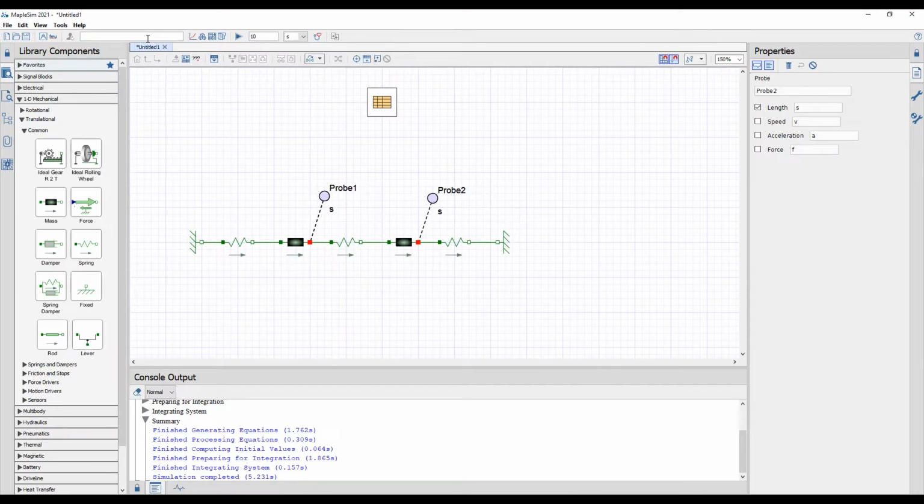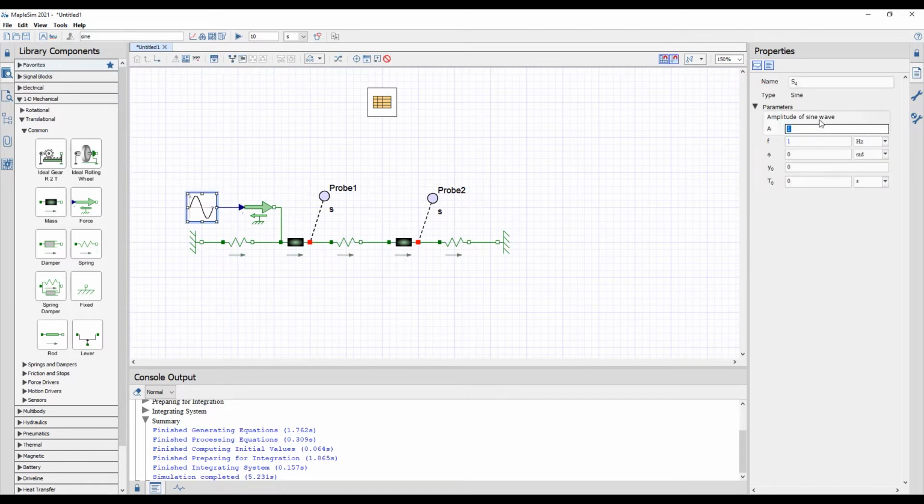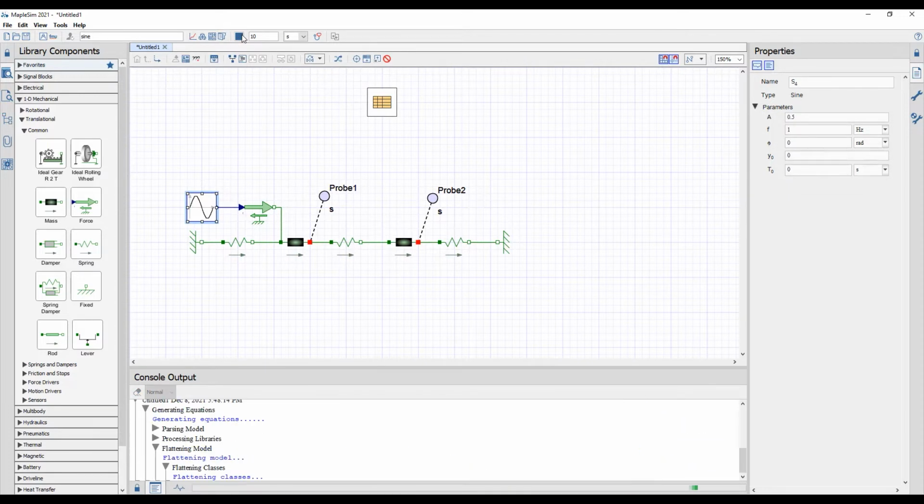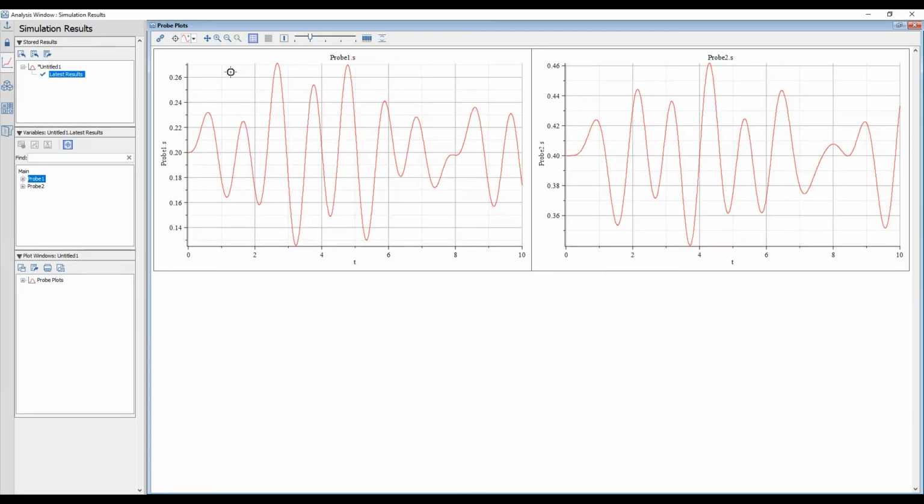Now what I want to do is add an actuation to my system, so I'll add this force component, connect it to my first mass, and then I'll just search here for a sine, and I'll connect all of this together. Maybe just make this a little bit smaller. And then we can see whether or not this is actuating everything correctly. We should see the masses moving in our results manager. So, open it up, great.